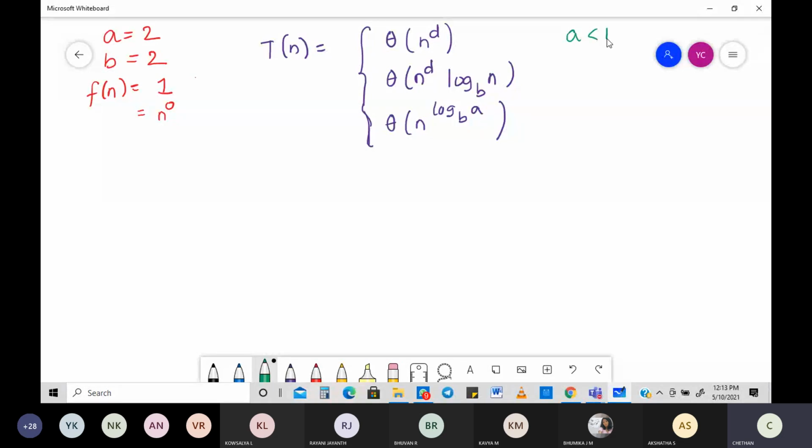Now I know the values of a and b, very clear. Just look into this: a is equal to 2, b is equal to what? Again 2. Now you can see very clearly here, the b value is all represented in terms of d, correct? It is all represented to the power of d. This is very, very important. You have to understand this. It's all represented in terms of b to the power of d.